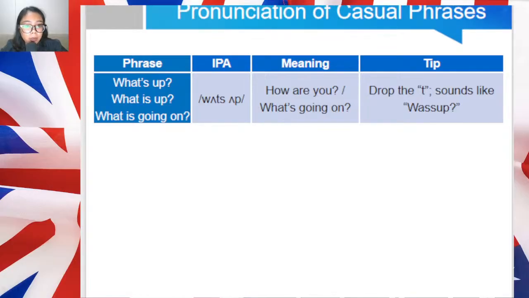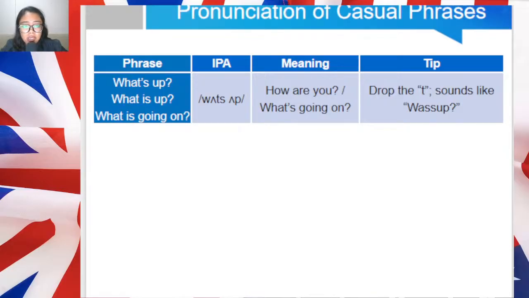You would typically use this with someone you are comfortable with, like your friend, your family, your partner. So if you were meeting a new client or maybe a professor, you would probably say hello, how are you, or good morning or good afternoon. Those phrases that we've discussed in one of our previous meetings are for formal discussions. So you use that instead.